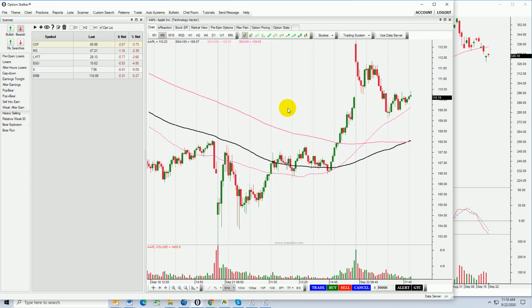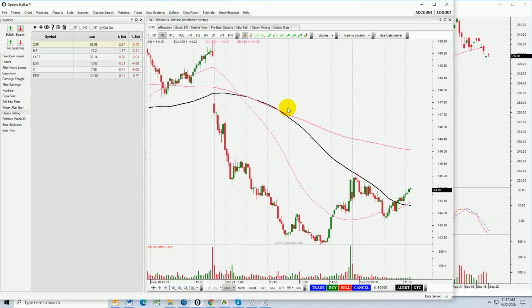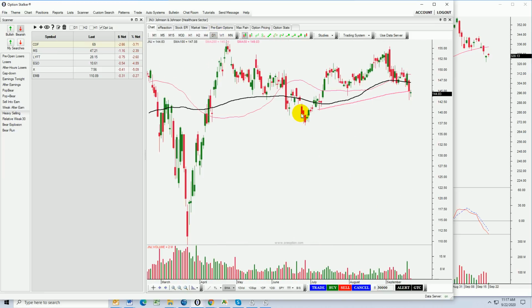Let's take a look at a couple of other stocks that I highlighted yesterday on the short side. I highlighted J&J. You can see how J&J from that video right in here continued to go down. It's still lower than when the video came out. Yes, it's weak relative to the market, and it is right below that 200-day moving average. That would be your stop on this if you were trading it from the short side on a swing trading basis.